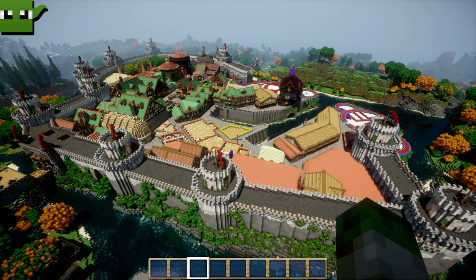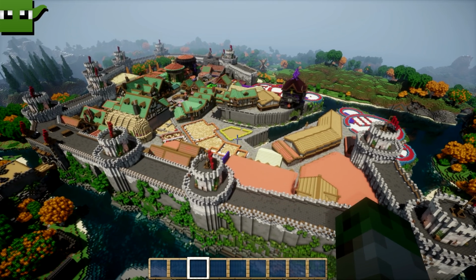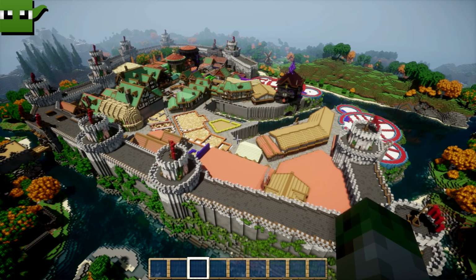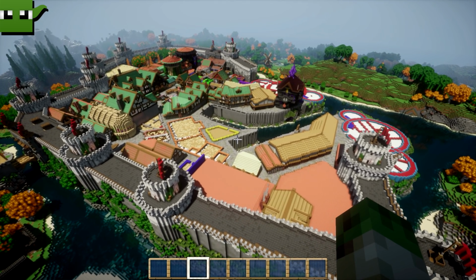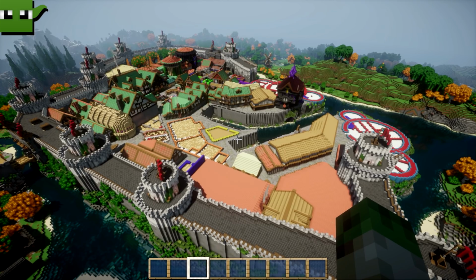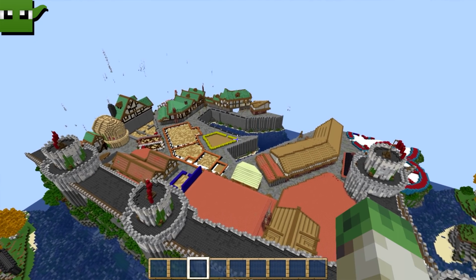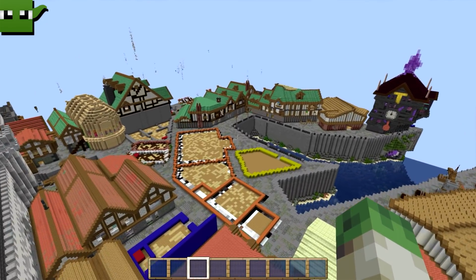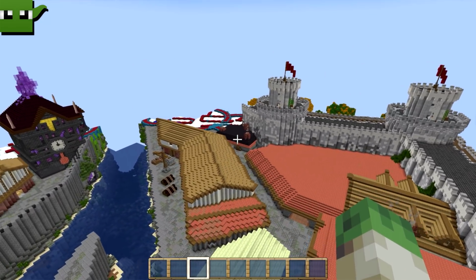And this is what it looks like from the air with shaders on and quite a far render distance. Unfortunately, I'm getting about 10 frames per second right now. I'm going to take off shaders, reduce the render distance, and let's have a decent tour. Even with a fast computer, this town is getting so detailed and complicated that with shaders and a big, long render distance, it is tough.